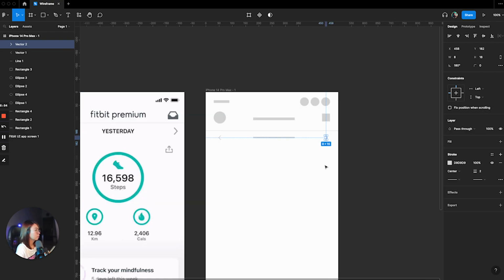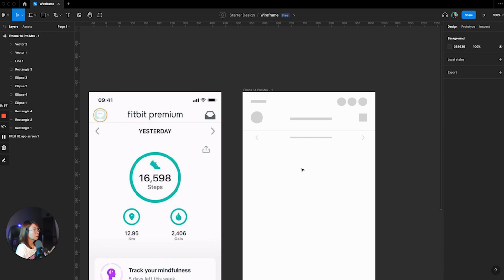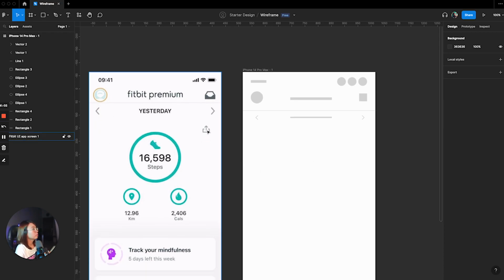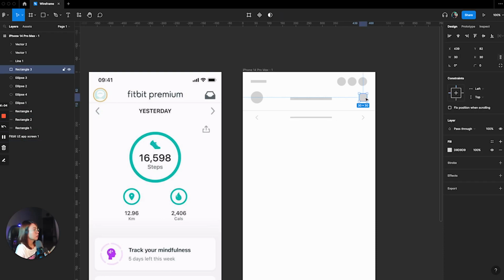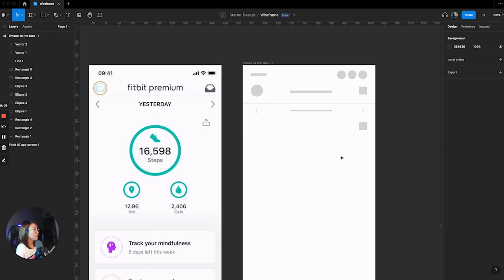and there you go. So now we have this yesterday info, and for this, let's just copy this small square, maybe that or below there.